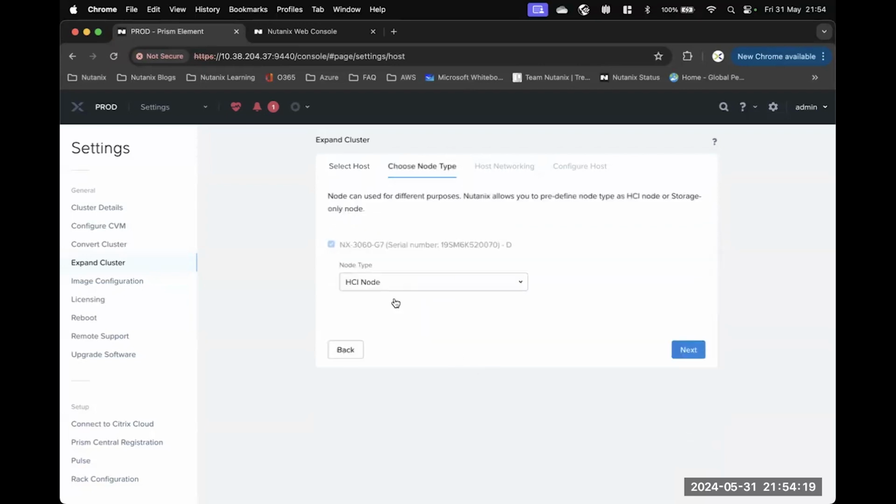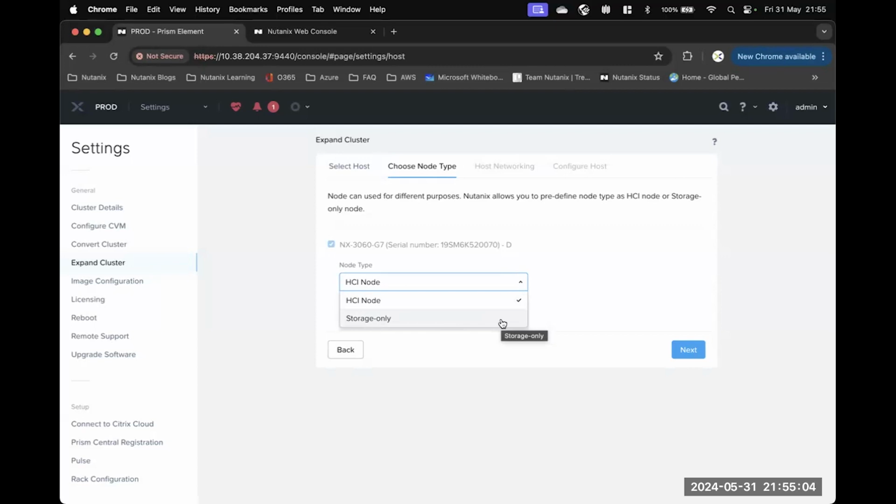Click next. Now you do have the option with Nutanix, out of the box. In terms of hardware, we're a hyper-converged infrastructure platform. Nutanix itself is a software organization. Building on the HCI platform, we can now not just offer HCI, which offers nodes that can run both compute and storage together, along with networking. We can provision options. So as you can see here, we've got an option to provide storage-only nodes.